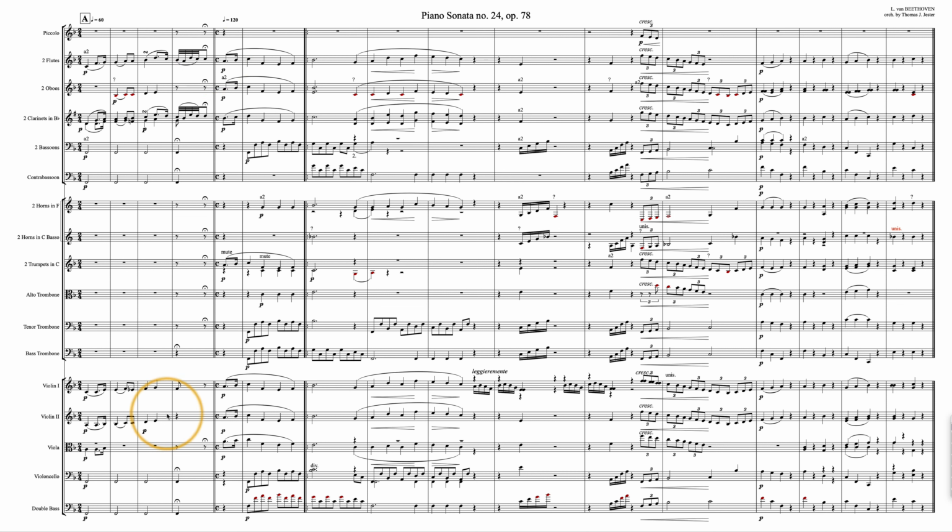You could get away with it, all right? And I would even go so far as to mark your flute mezzo piano, right, and have some crescendo in there. Now, if we listen to the mock-up, it actually sounds great, and that's because the color of the clarinets is coming through.